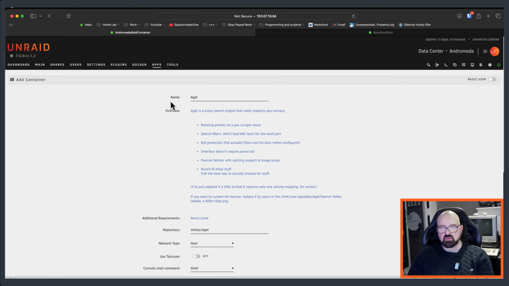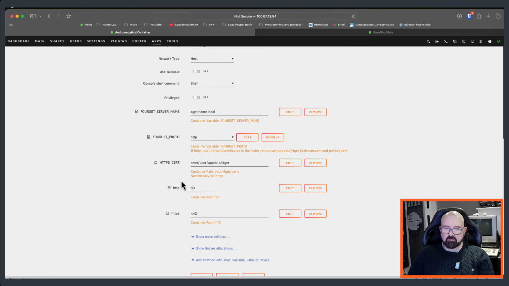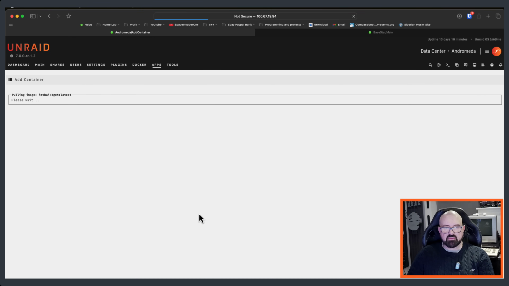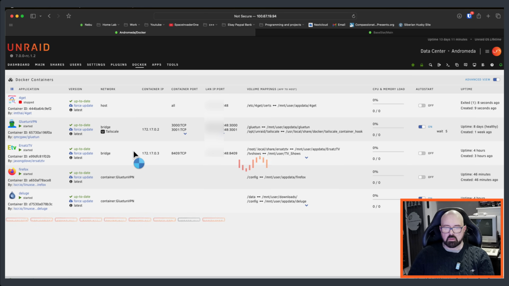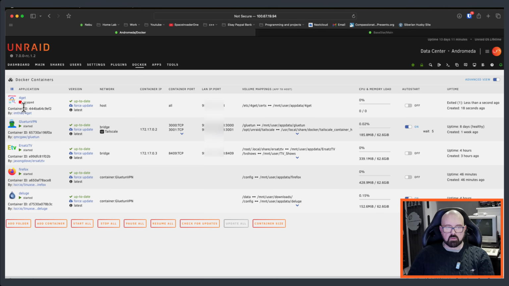So the first thing I'll do is just pull down the container as it is and show you what happens and why. Then we can make the changes, fix everything up and get it working. Okay, so with the container installed, we can see here if we start the container, well basically it just doesn't start. So let's have a look at the logs and see what's happening.